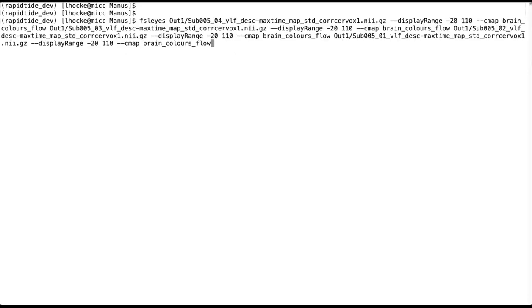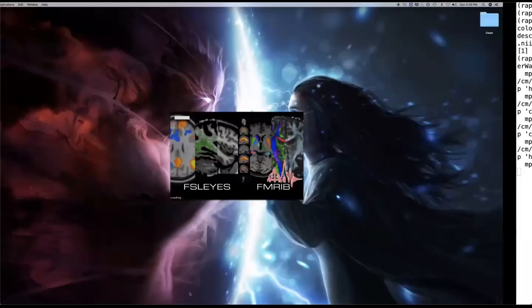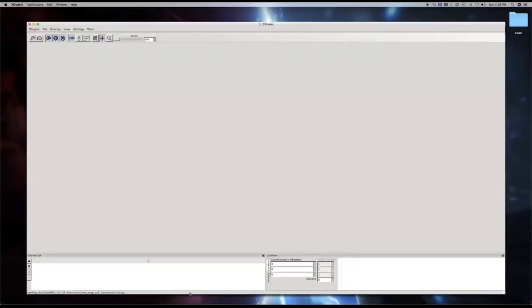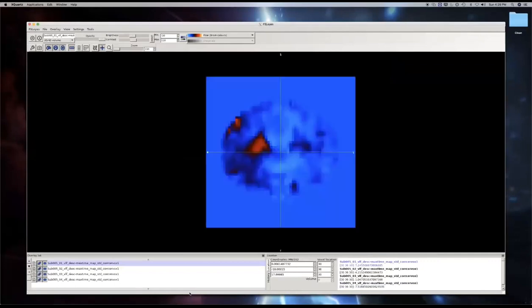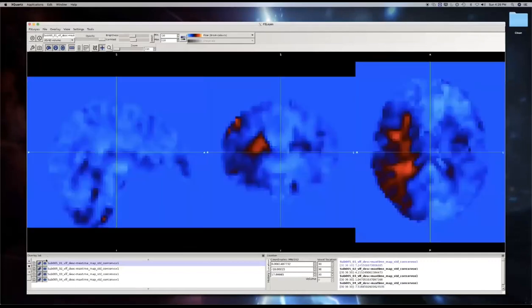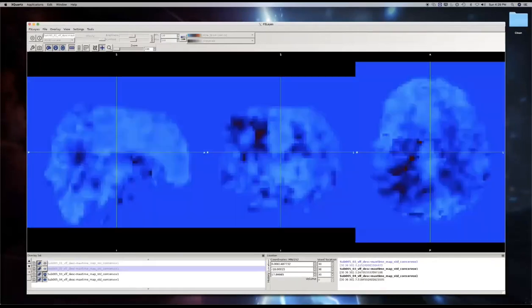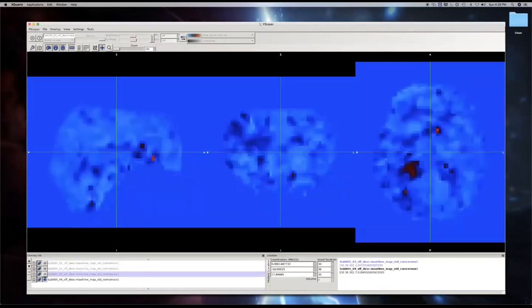And here again, the lag maps, this time standardized and normalized to the middle of the cerebellum. So now you can also compare the specific timings within voxels. Here again, long delays in a broad region of the right hemisphere, diminishing in scans 2, 3, and 4 as seen in the paper.